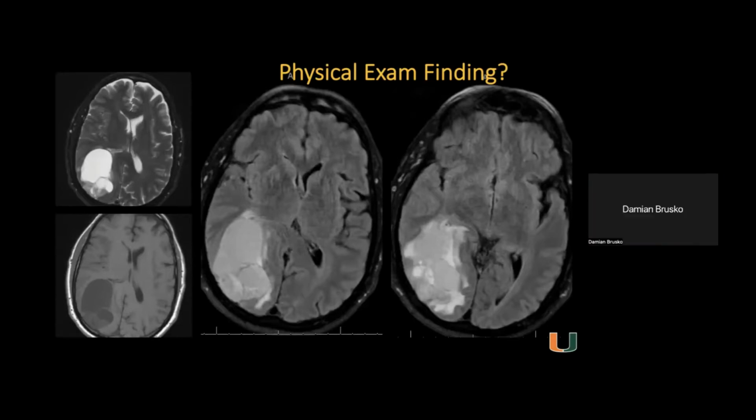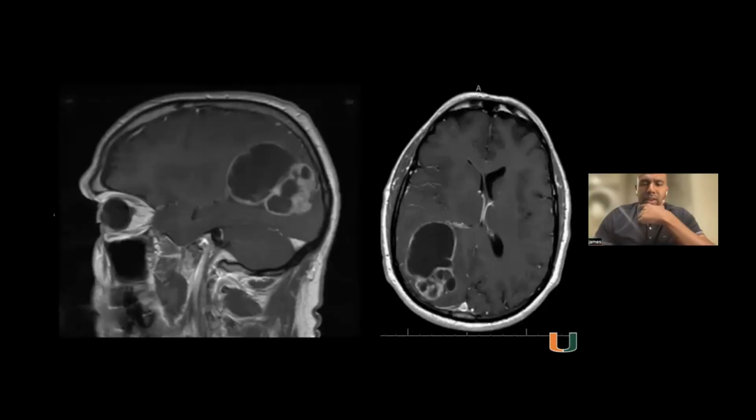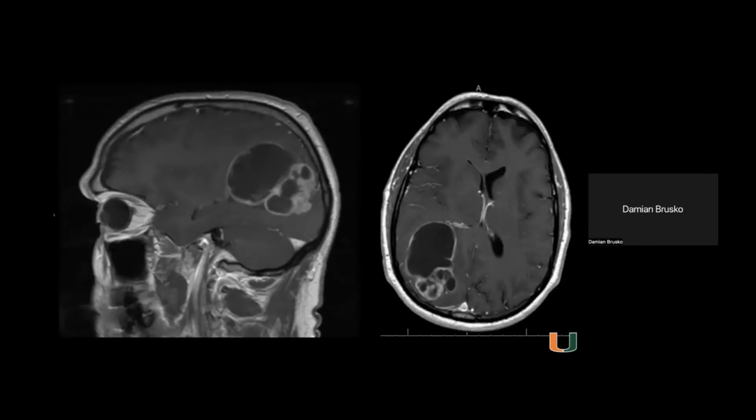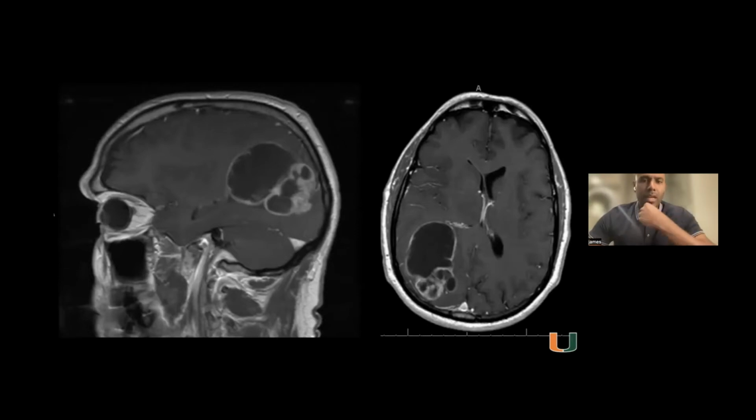Contrasted. All right, here's a contrasted, and see if you can put more descriptors to it and what sequences and cuts we're looking at. Sure. This is a sagittal and axial MRI with contrast, showing a multicystic heterogeneously enhancing lesion in the right occipital and upper occipital lobe. Correct. And if you throw a term on it, we would call it a ring enhancing lesion, no?